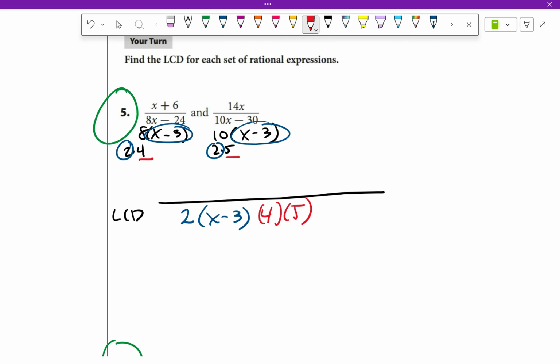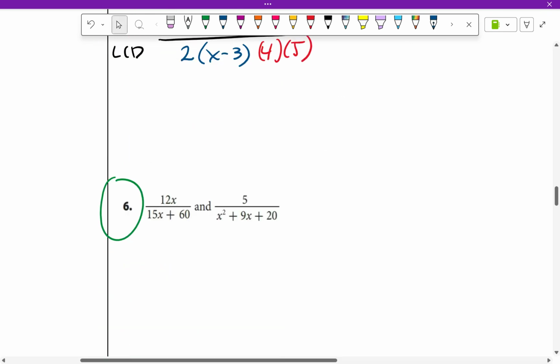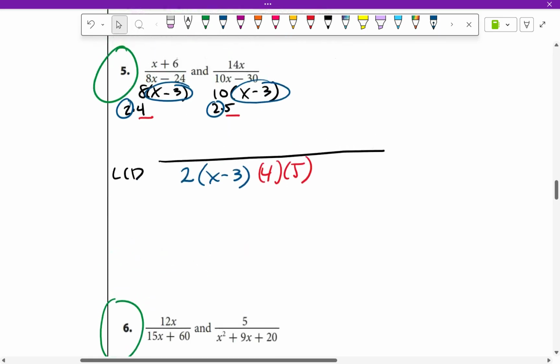That was really tricky. If you wrote 8 times 10, I'm okay right now, because that's what I showed you, right? But I didn't show you breaking the number down. But you could break the number down to get the least common denominator. Okay? All right, any questions on that? All right, check number 6 with your table. Since we haven't done 6 yet and you haven't talked yet, check 6 with your table.